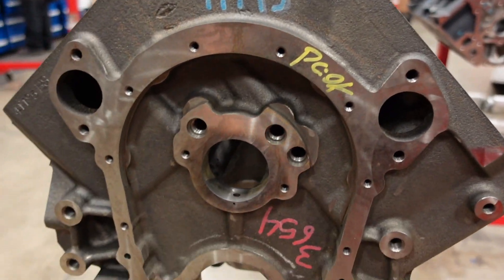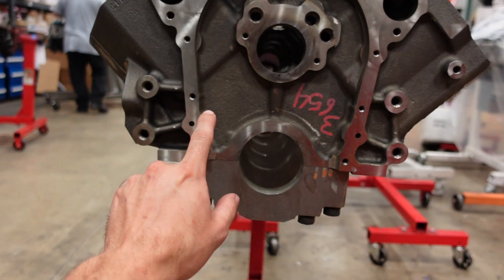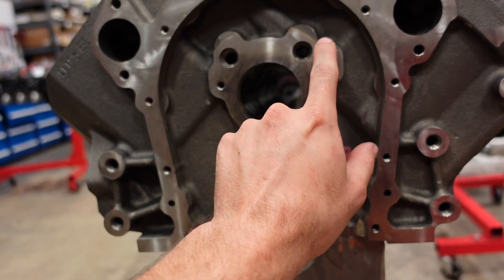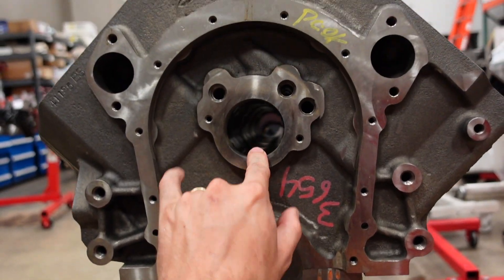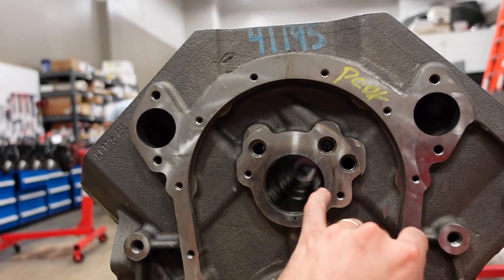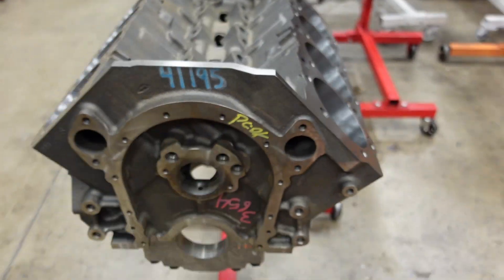This is a three-galley oiling system, so it's a very efficient oiling setup. Oil goes into the pump, through the filter, back into the engine block, and then into the galleys. The third galley is dedicated solely to providing oil for the crankshaft main bearings, rod bearings, and camshaft. The first and second galleys provide oil to the lifters, which then shoot oil up into the cylinder heads for the rockers. This is also known as priority main oiling — that one galley handles the mains, the crank, the rod, and the cam.